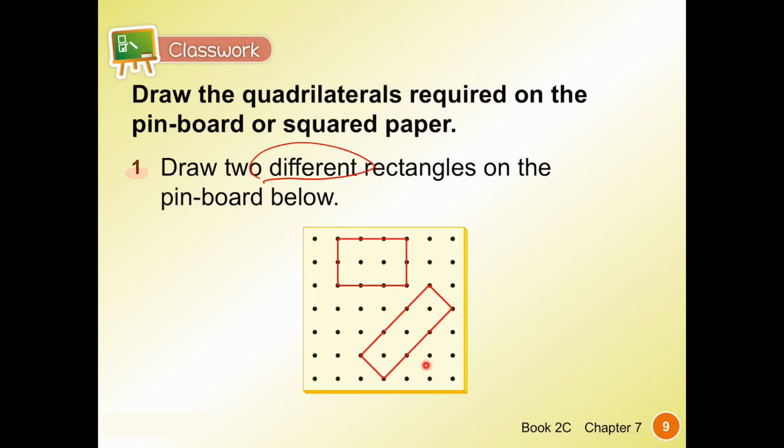So notice here the 2 rectangles, as long as one pair from each of the 2 rectangles are not of the same length, then they are different. So here we have 3 dots long, and here we have 2 dots long. And this one we have 4 dots and 1 dot here.